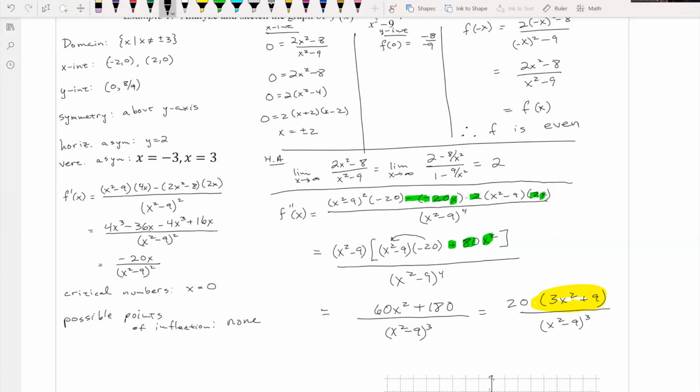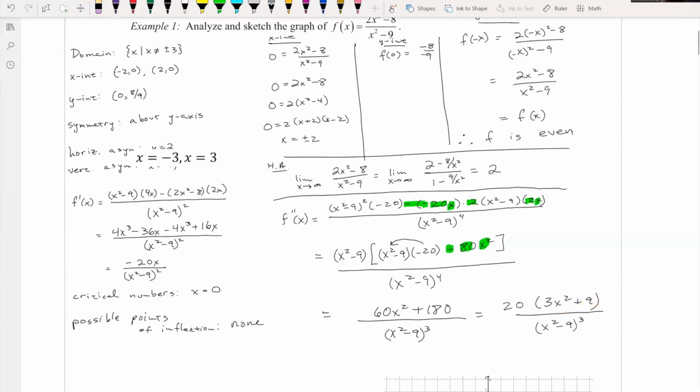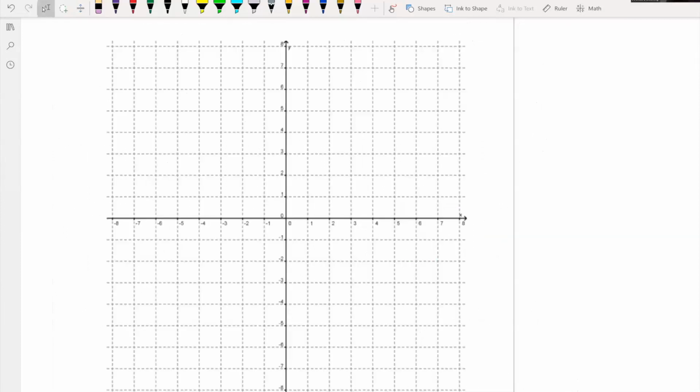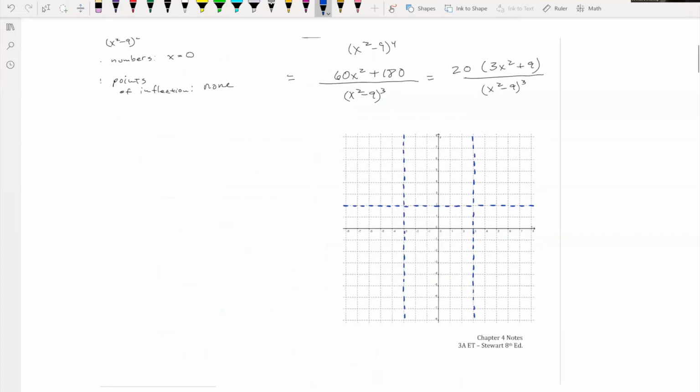All right. So we have laid the groundwork to graph this thing. We have a vertical asymptote at -3. I always like putting my asymptotes in first and then work around my asymptotes. It gives me a framework around which to graph. And then we have a horizontal asymptote at y equals 2, like that.